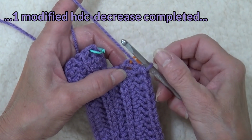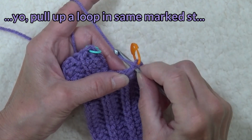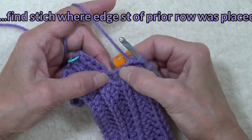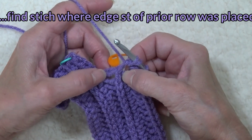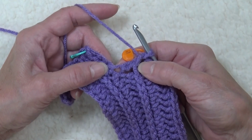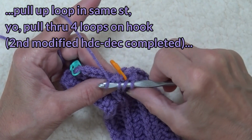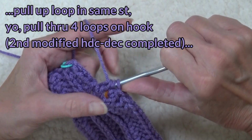So now we're going to yarn over, insert into the same turning chain, pull up a loop. That's 3 loops on hook. Then we're going to look at the stitch below the edge stitch, which is this one here on the next row on the step, okay? And look where it's coming out of, right there. So what we're going to do is just insert our hook there, pull up a loop, 4 loops on hook, yarn over and pull through all 4.